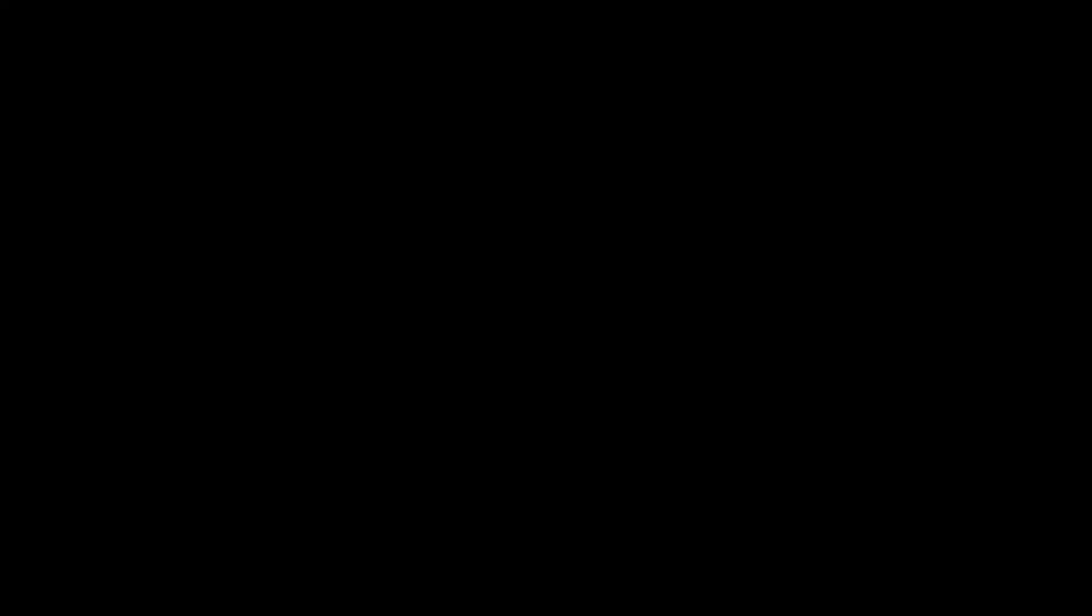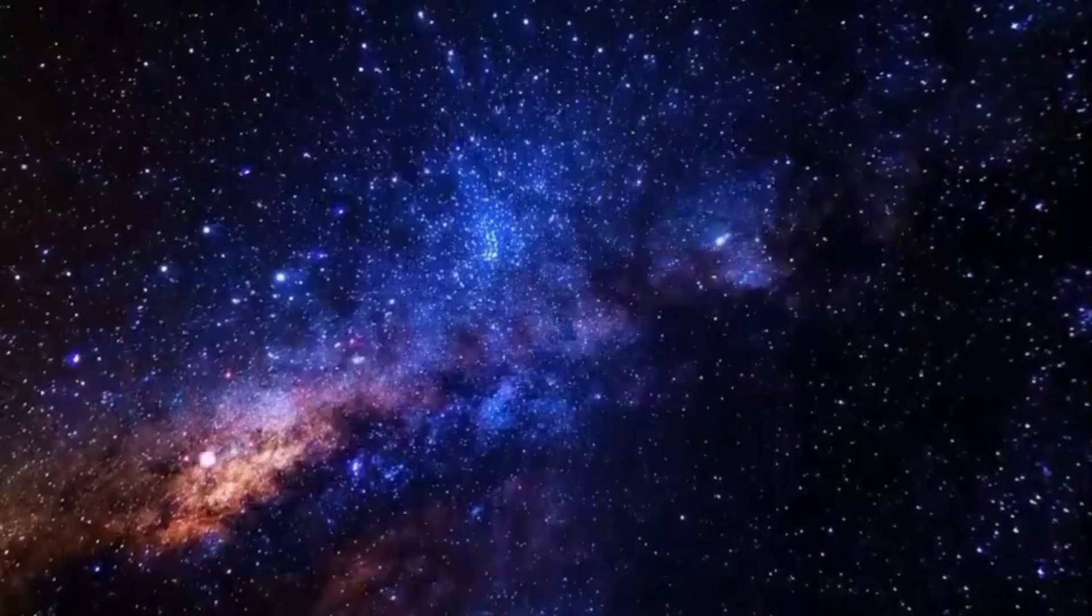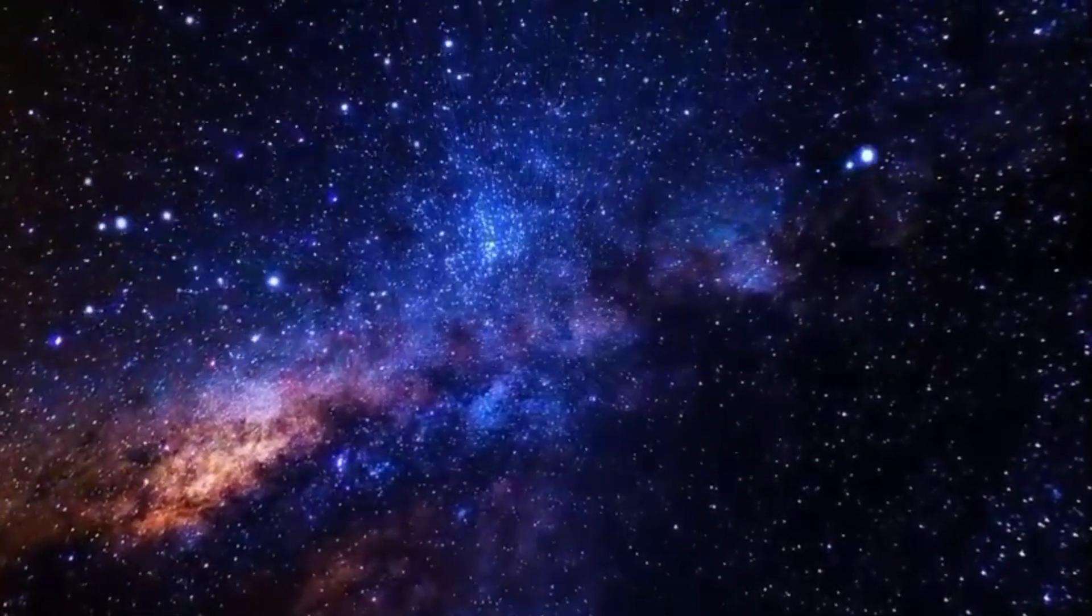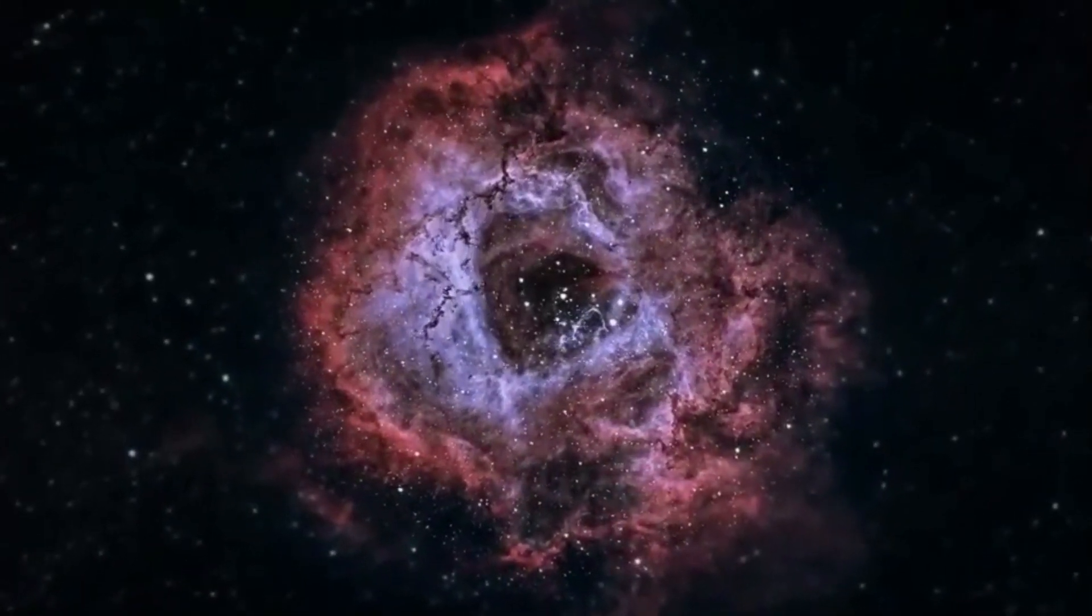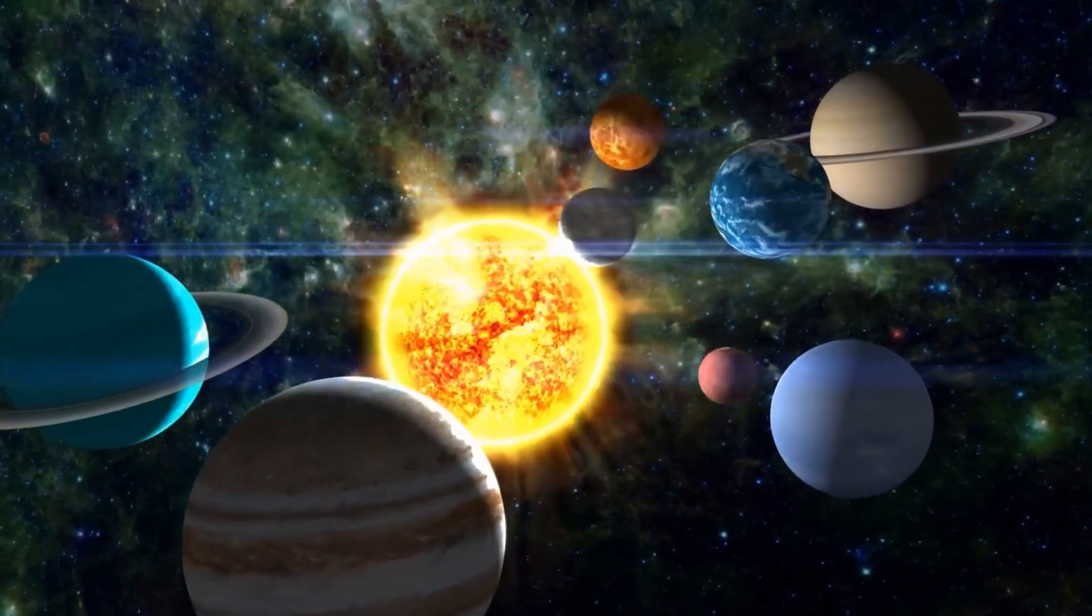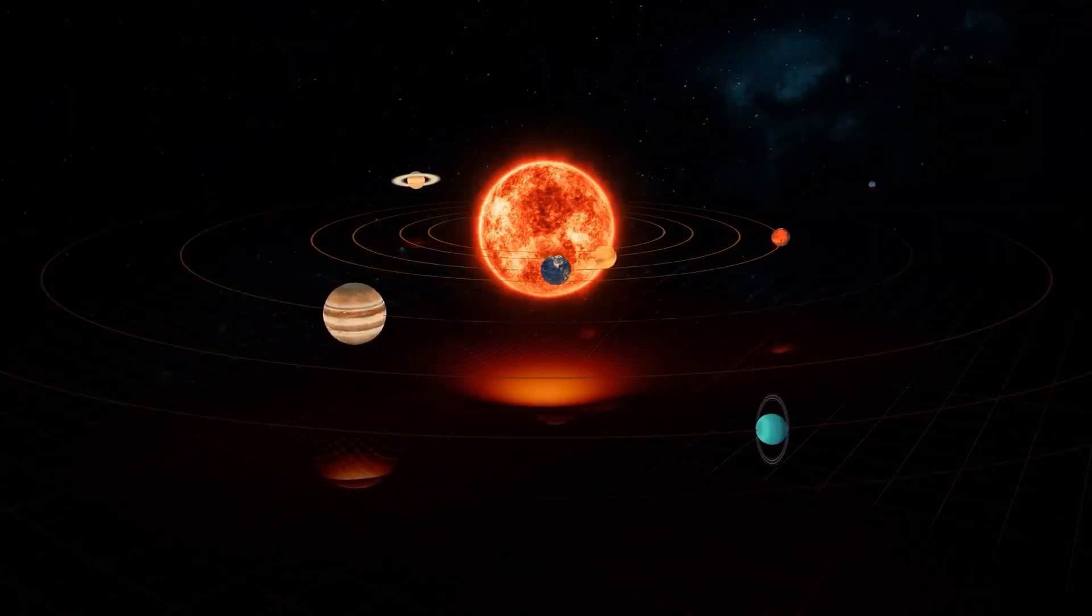The brilliant ruby-red star Betelgeuse is located in the upper right shoulder of the winter constellation Orion the Hunter. You may know it better by its alternative name, Alpha Orionis, but it is the second brightest star in the constellation, directly behind the blue supergiant Rigel.